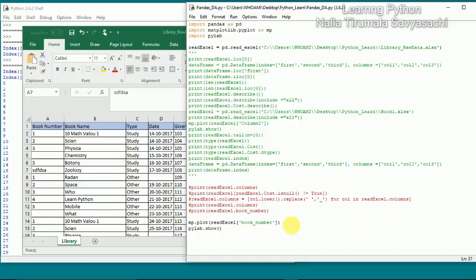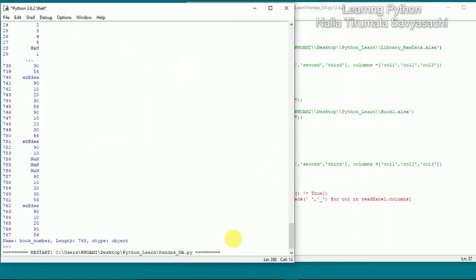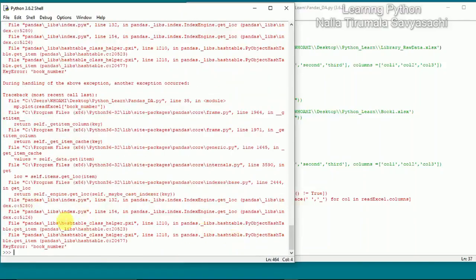So now we are providing the book number column to this plotting and trying to view that graph. Let's execute this one. Now I got some big error. This is a big error information.